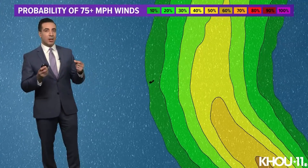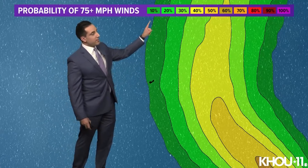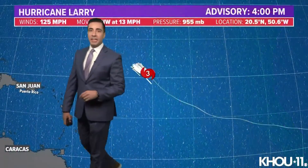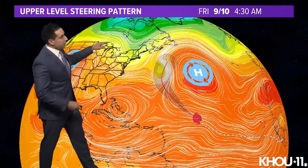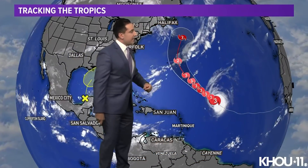The probability of Bermuda seeing at least hurricane-force winds is low — that's good news. Remember, the hurricane-force wind field only extends out about 40 miles, and the track looks to pass more than 40 miles to the east of Bermuda. All the models are pretty much in line here — the steering patterns are solid. There's an area of low pressure off to the east, another one to the west, picking it up and lifting it north. On the upper-level steering patterns, we have a ridge of high pressure, another ridge, and a trough dipping in — that's a weakness pulling it to the north and keeping it away from most everybody, aside from Bermuda and maybe Atlantic Canada later this week into next weekend.